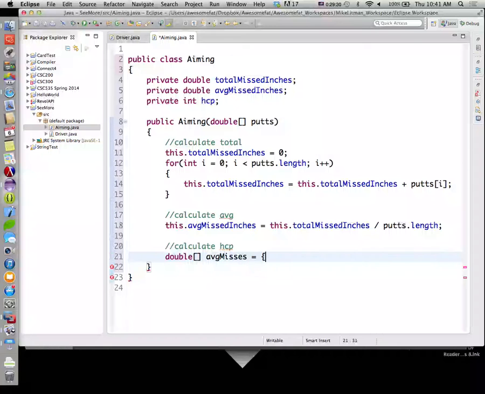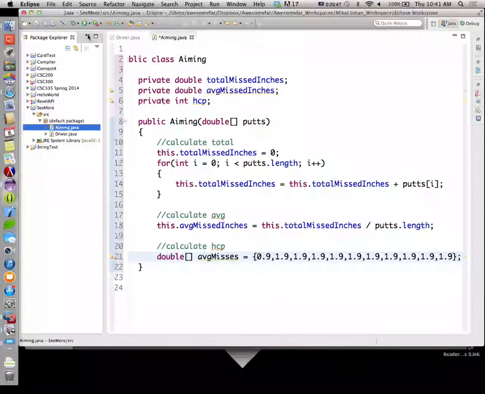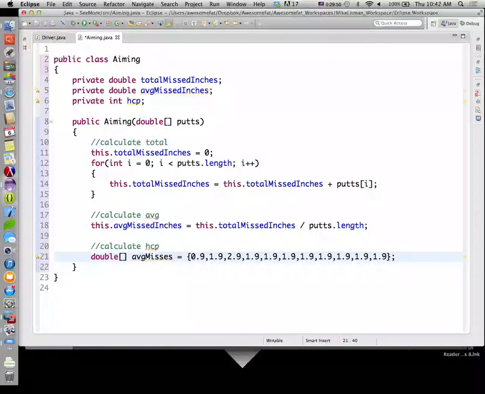And this guy is going to be equal to 0.9, 1.9, 2.9, 3.9, 4.9, 5.9, 6.9, 7.9, 8.9, 9.9.